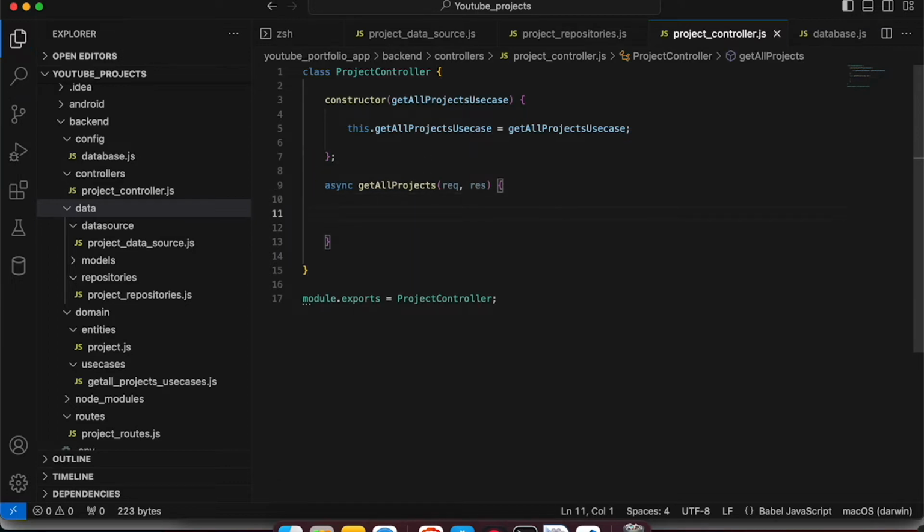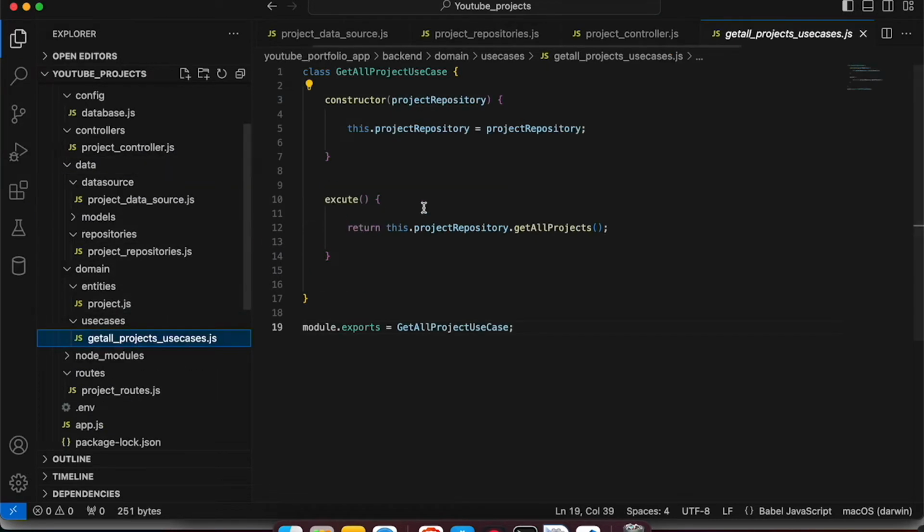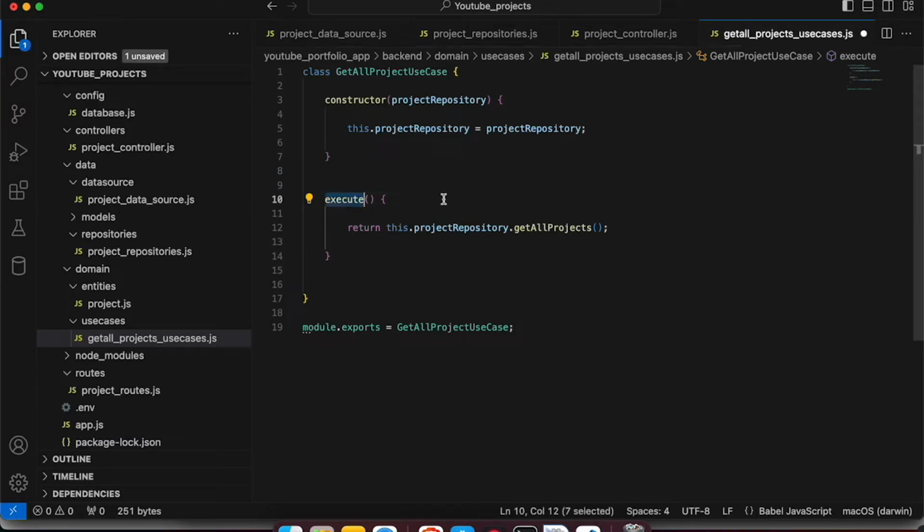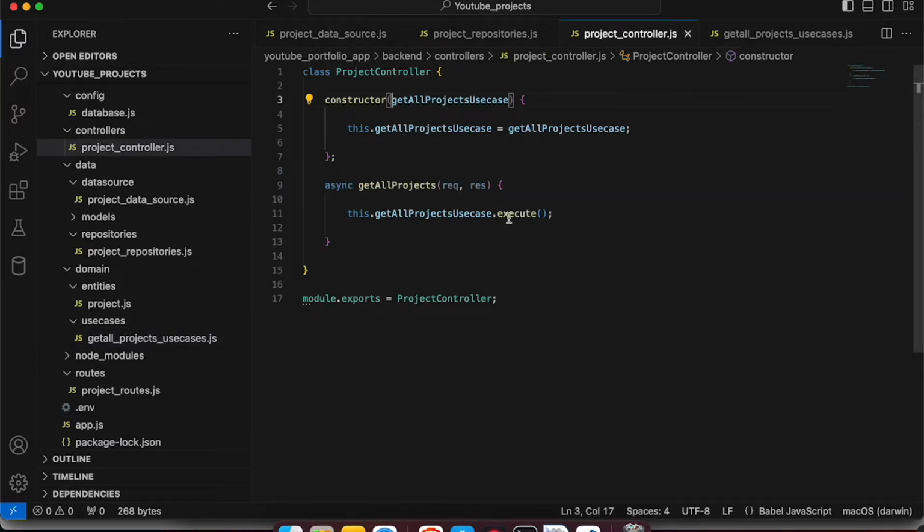So we will call the execute method which we defined in our get all projects use case, and you can use this inside your controller.